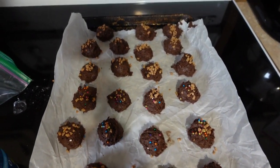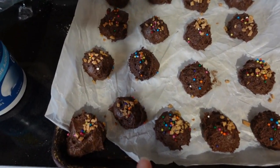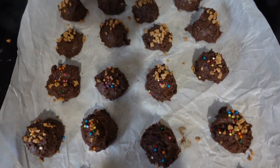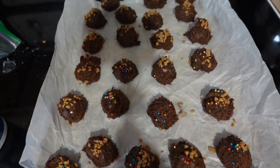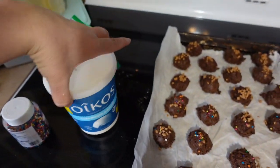I'm just getting ready to put some cake mix cookies in the oven for an after-school snack for the kids. I put sprinkles on them, and then I had some Scotch Whippets in the freezer that I wasn't really using for anything, so I put them on top of most of them. Some of them just have sprinkles. But instead of oil in the recipe, I used Greek yogurt. So we'll see how that tastes.